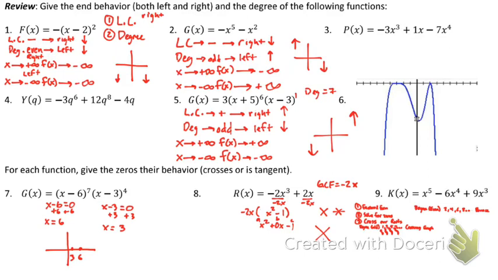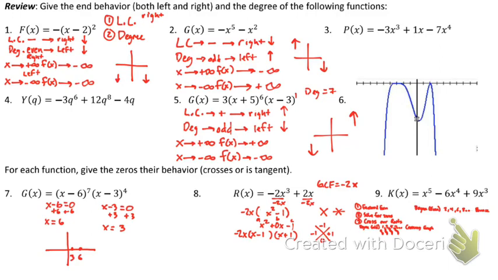A times C is -1. My B value is 0. What multiplies to -1 that adds up to 0? That's easy: -1, +1. That's my magic pair, so we put this in factored form. That's going to be X minus 1, X plus 1, and then don't forget your GCF you had before. All right, so we have factored completely.